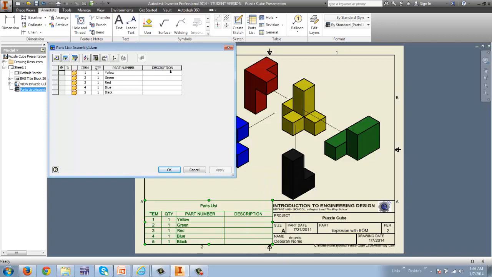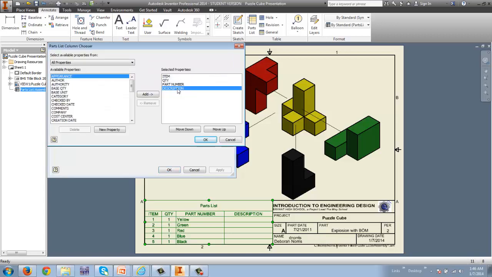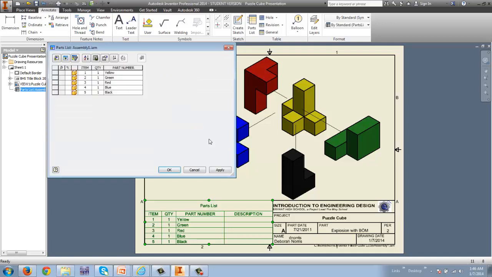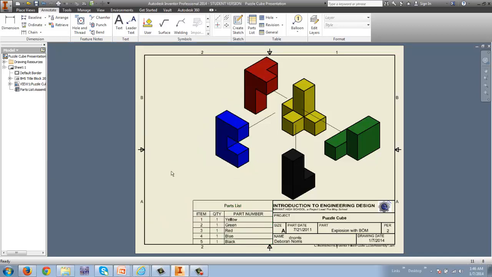What I want to do is highlight that description column, right click, go to column chooser, and since we're not using the description column, we're going to remove it. So we remove, and then we say OK. And now we can apply or say OK, and there is our parts list.